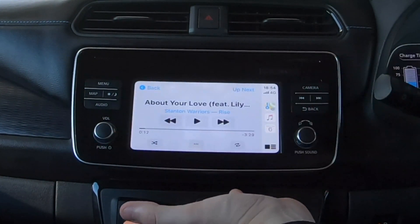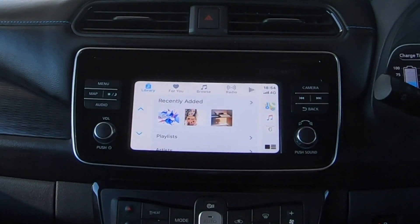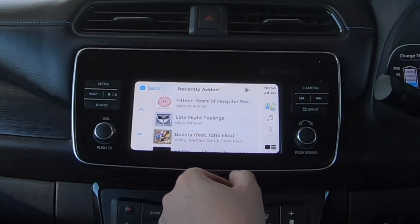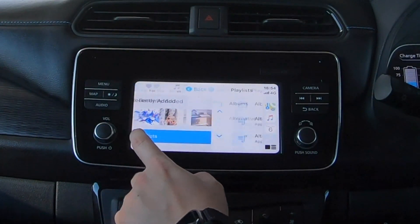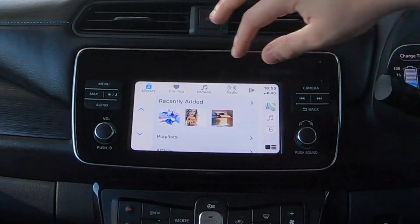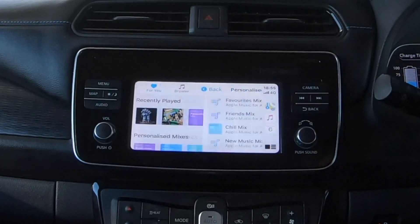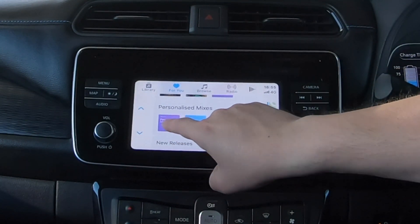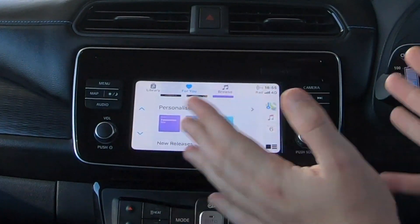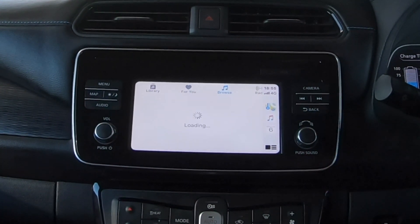The music app has had a bit of a revamp as well. It toggles based on light or dark mode, which is nice. Going back to the list, it now pulls in album art so you can see what you're looking at — recently added gives a much more visual experience. In Playlists you can see what's going on more clearly. Under For You, I use the Favorites Mix on Apple Music quite a lot, and I can tap straight on it to launch directly into that.